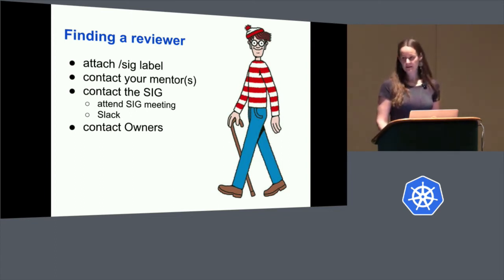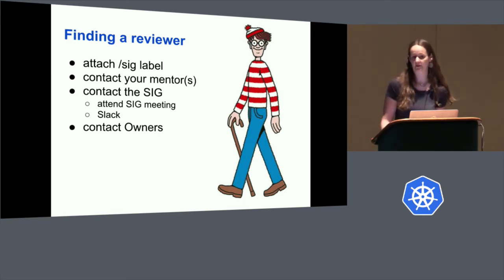Finding a reviewer can be difficult. I want to beg everyone in this room to be patient, but also to stay on top of your pull request and not get discouraged if no one looks at it. If no one has looked at your pull request for a couple days, go look into the communication channels that Noah talked about. Go look at the owner's files and find out who is a code owner for your changes. Hunt them down. Tag them on GitHub. Ask politely, hey, I opened a pull request. What do people think? Where can I get some feedback on this? Just be loud, raise your hand, be polite, be kind.